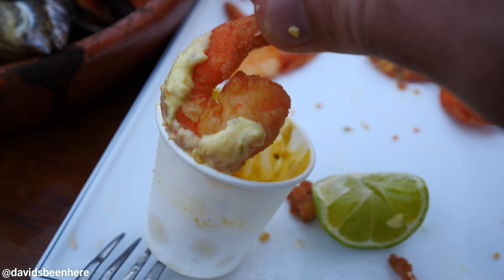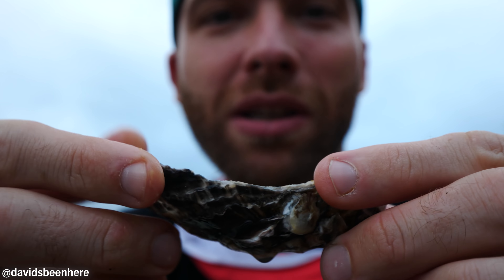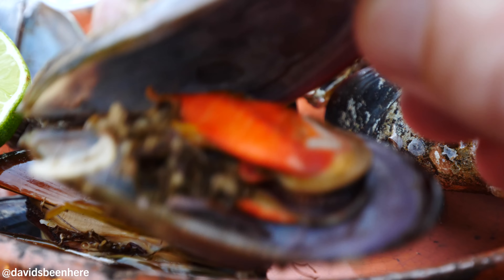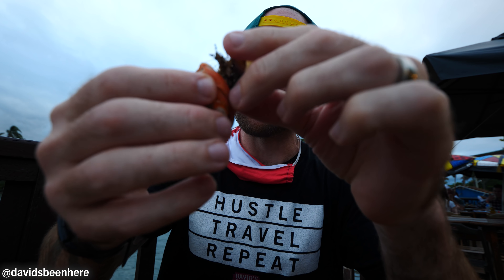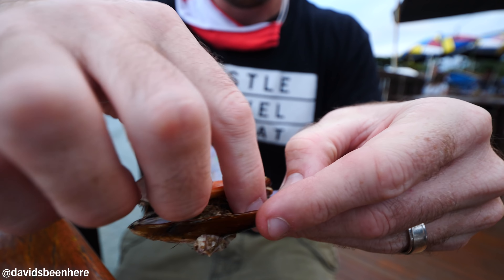The shrimp — delicious alioli, so crunchy. So fresh. Delicioso. I'm gonna have some more of these oysters. Oyster capital of Brazil — can't skip out. Look at this monster mussel. Huge. The mussel like this with the seaweed — you're not supposed to eat it. Tastes gross, man. I don't love that — having that seaweed.